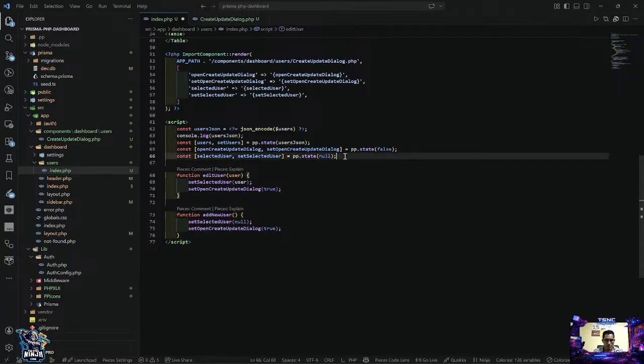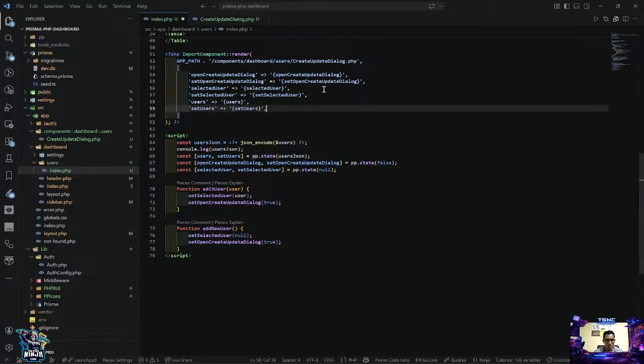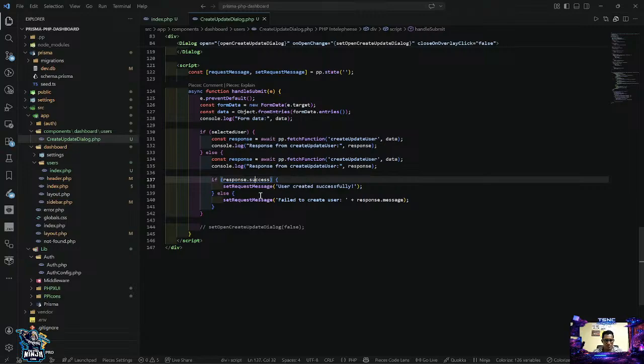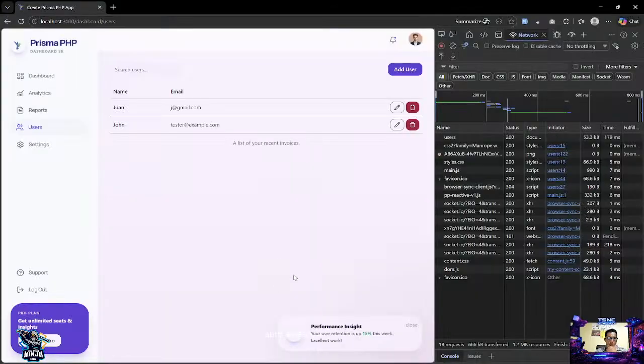Here it's going to be the users, so I'm going to send both users and set users. When I create or update the user, instead of showing user created successfully, I'm going to close the dialog and set users. Here we go. Now we are good to go.